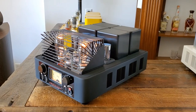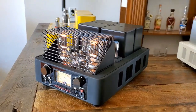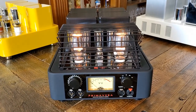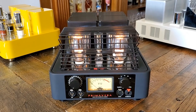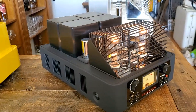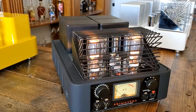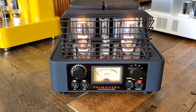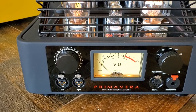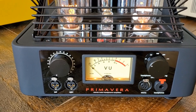This beautiful amplifier is the Traformatic Primavera. It is a massive headphone amplifier based on the 811-10 tube. The 811-10 was a lot of people's favorite tube, then it became hard to get, but now it's being currently made again, and it is fantastic. It does glow quite brightly. This was made with a number of headphones in mind — from very sensitive to near undrivable headphones. It does them all beautifully, dead quiet.